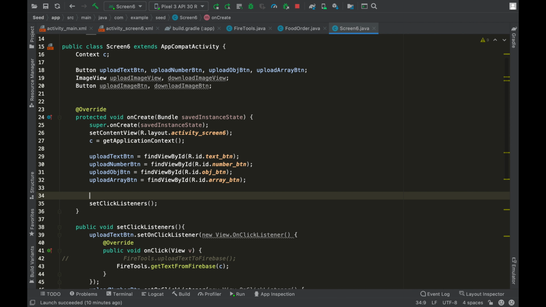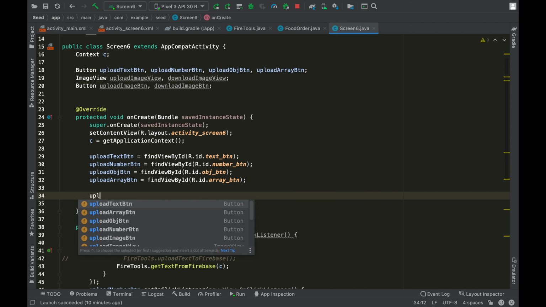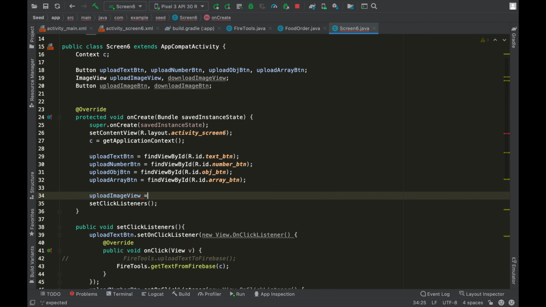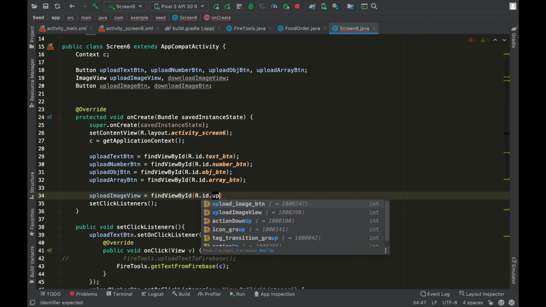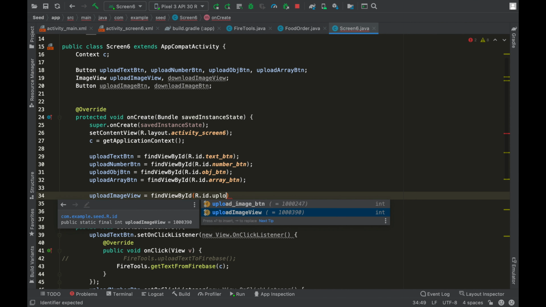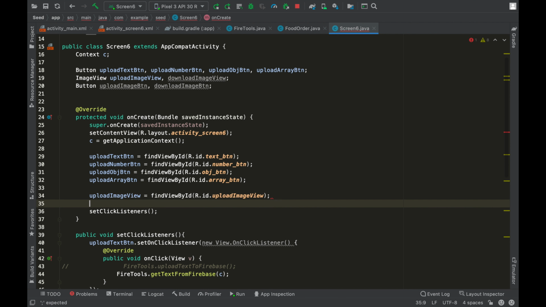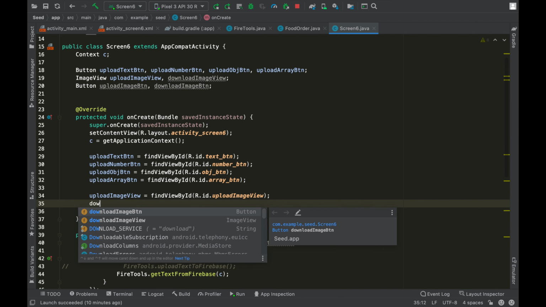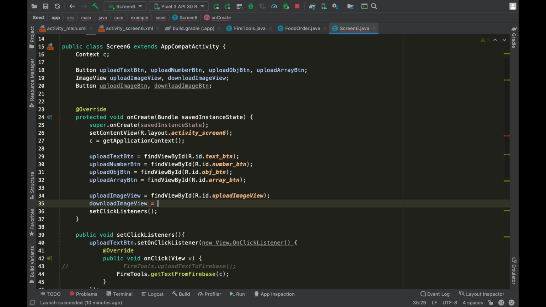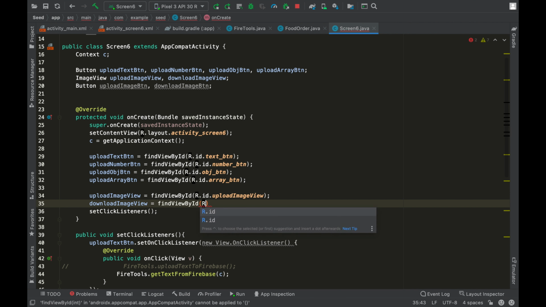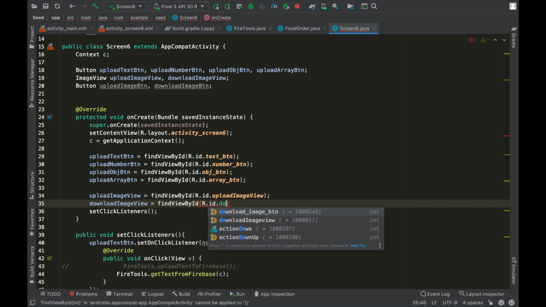All right, so as you might have guessed, the next thing is to connect it to our layout by saying upload image view equal to find view by ID, r.id dot upload image view. And then the next one will be our download image view, equal to find view by ID, r.id dot download image view.